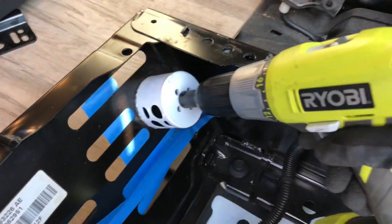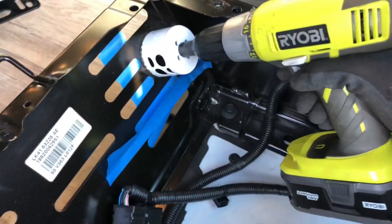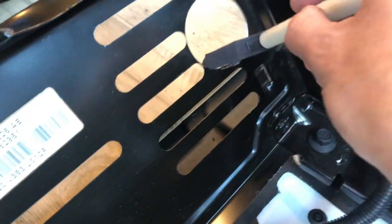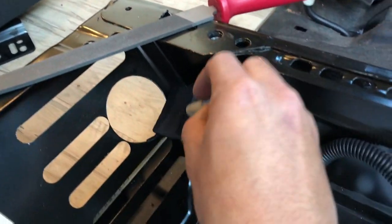For the vent hole, I used a 2.5 inch size hole saw and just this Ryobi drill to cut it out. Make sure you file and paint any of the rough edges so that it doesn't rust.